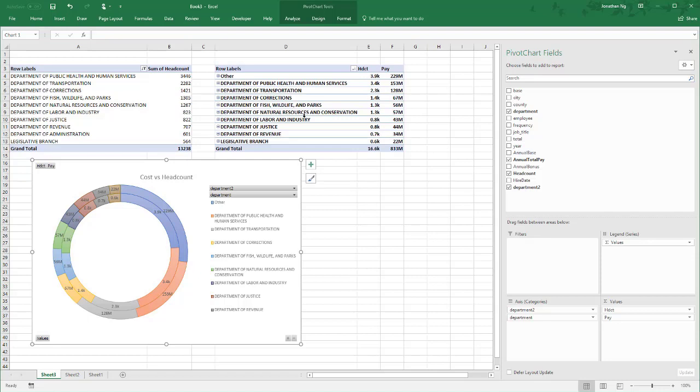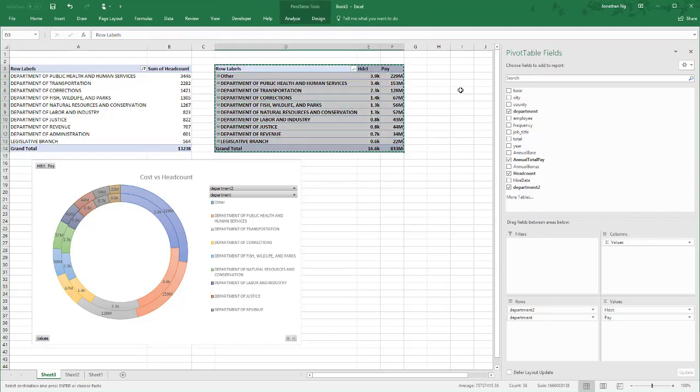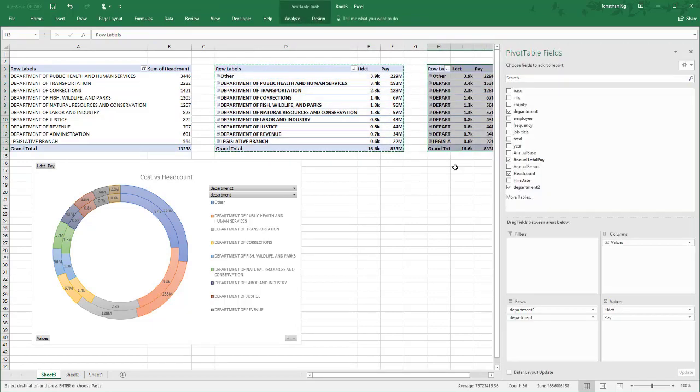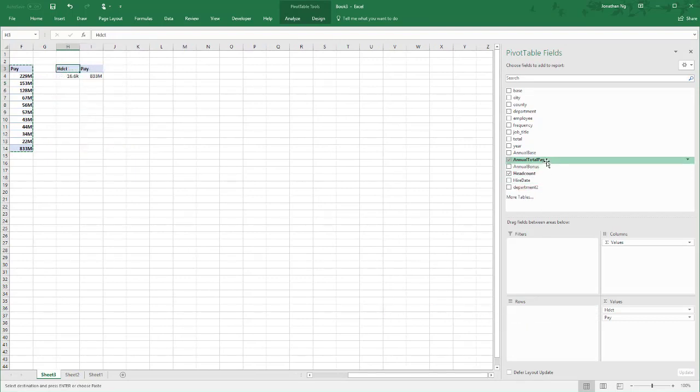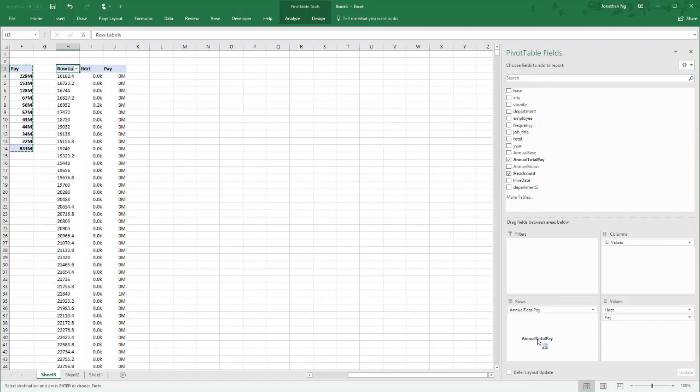Now there's two other types of groupings that we can use inside a pivot table. One of them is group by number and the other one is group by date. So let's take a look at those now. Again, I'm going to come up here and copy and paste my pivot table. In this example, I'm going to get rid of my department grouping and I'm going to take the pay and stick it into the rows. Now to start with, this looks pretty useless because this is every unique combination of pay that somebody gets paid.